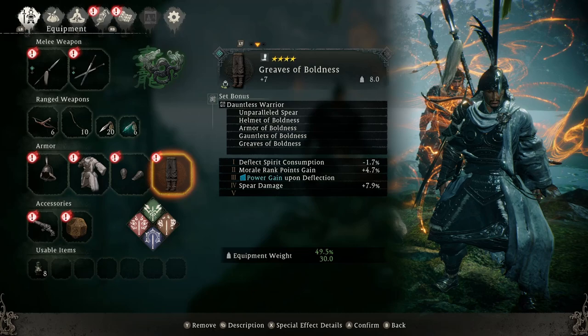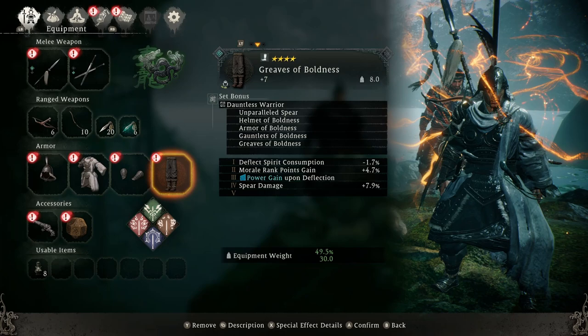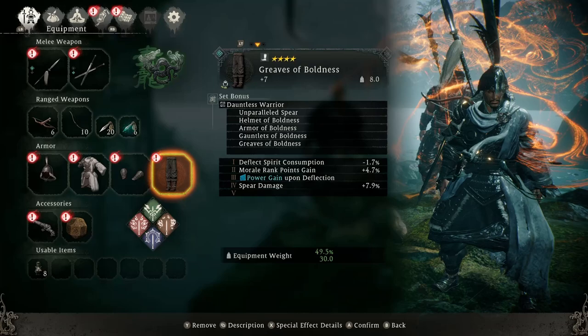The bonuses for the full set have nothing to do with fire, but we have deflect spirit consumption, which is something that we do quite a bit. Deflection is sort of my go-to playstyle. I don't really guard. Morale rank, point gain, and power gain upon deflection, more deflection. Spear damage bonus. And the spear itself, we changed it up a bit.